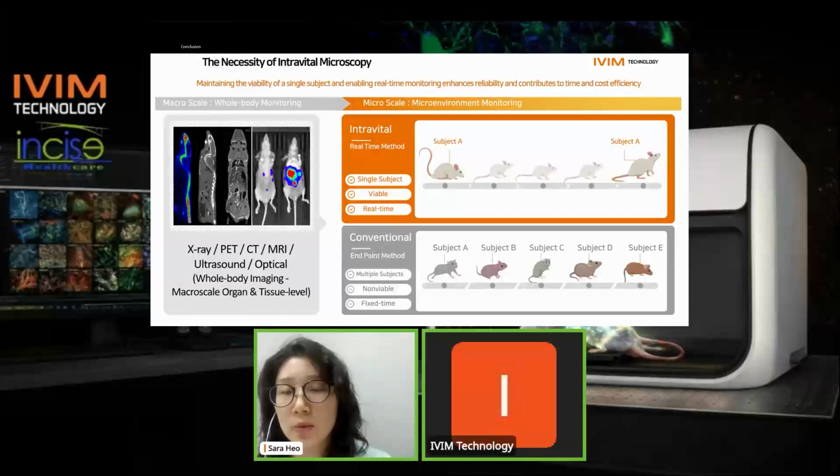And further, the IVM's intravital imaging system allows longitudinal imaging of the same subject over a long period of time, like you saw in the multiple time outputs in the application section that I have mentioned. The traditional experiments usually require the sacrifice of separate animals at different time points, and inter-animal variability has always been mentioned as a problem. However, with the intravital imaging system from the IVM, this problem can be resolved as longitudinal imaging within the single subject is allowed. So this will improve the consistency and the reliability in data. And real-time dynamic visualization of biological processes in living animals will offer a richer and more accurate perspective in complex physiology.